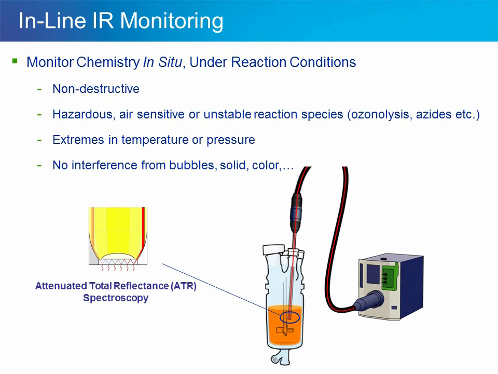Most of you probably know the React IR technology from the angle of using a probe in a vessel. Some of you use test tubes, and some use IR at the manufacturing scale in big plant vessels — there are options for that too. It helps a lot especially when you run extreme conditions: temperature, pressure, hazardous substances in the vessel. It's a fantastic real-time tool — a little bit like a molecular video of the breaking and making of chemical bonds. Because it's ATR-based, not transmission, there is no effect from bubbles, you can have slurries, you can have very dark color reactions, and the IR probe will still accurately analyze what's going on in the vessel.